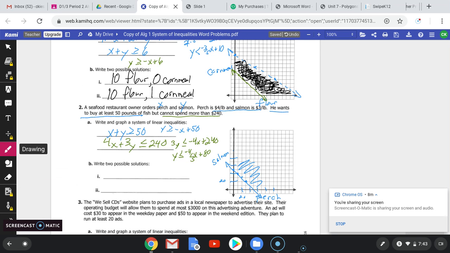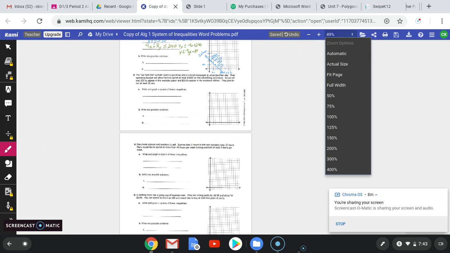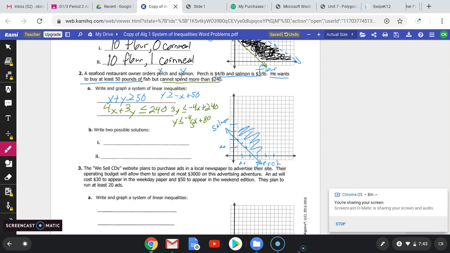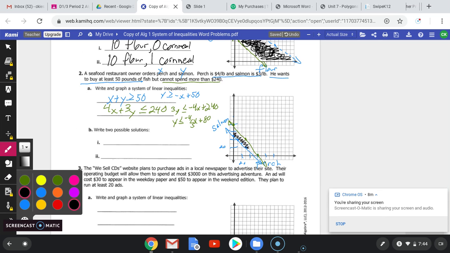The next one here, same concept. Okay, no. Actual size. There you go. I have to start at 80, so 20, 40, 50, 80 right here. And I go down 4, 1, 2, 3, 4, and over 3. 1, 2, 3. Down 4, 1, 2, 3, 4, over 3. 1, 2, 3. And then my line will be a solid line. And my shading would actually be between the two lines, right? Because of less than. So my shading is right here.